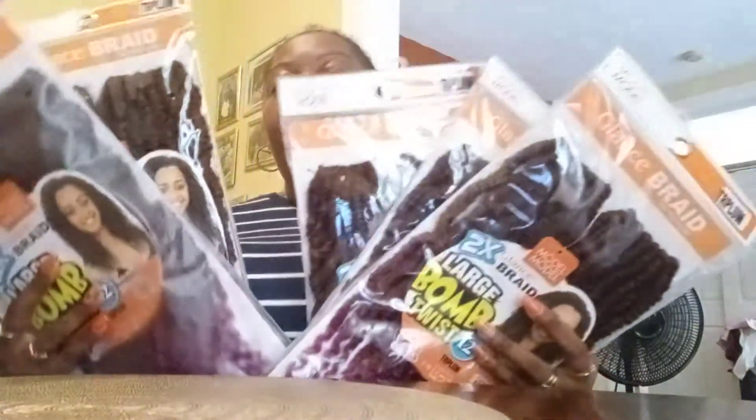My head is big, so I got five packs of this to make sure all my head is covered. I don't like when people have a crochet and the wind blows and you can see all their braids. So I make sure that when I do my crochet, I do a straight back, then the connecting braids to three or four big braids in the back, and then a zig-zag in the very back so that when I wear my hair up in a ponytail I have the freedom to do so. For this hairstyle you need at least 95 to 100 twists to really cover all your hair.